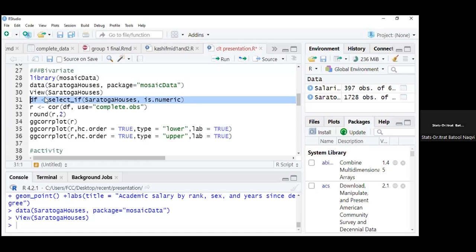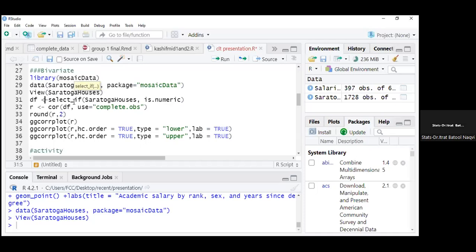Fine. Then this sign, the greater than with the dash, which is the pipe, and select underscore if is a function. You have to write the select_if function as it is. If you write select if, it will not work for you. And from which package are we utilizing it?